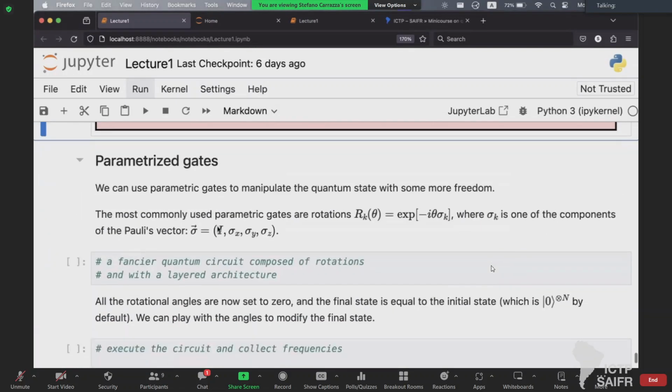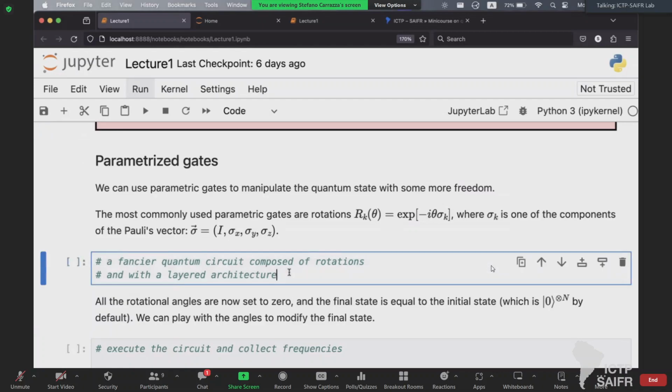Okay. The next step is to introduce you to some more complex but also useful gates, if you, for example, like machine learning and would like to build a model which is parametric, a circuit which is parametric. We saw during the theoretical lecture that some gates are parametric, for example the rotational gates, in which you can decide the angle of the rotation you want to implement.